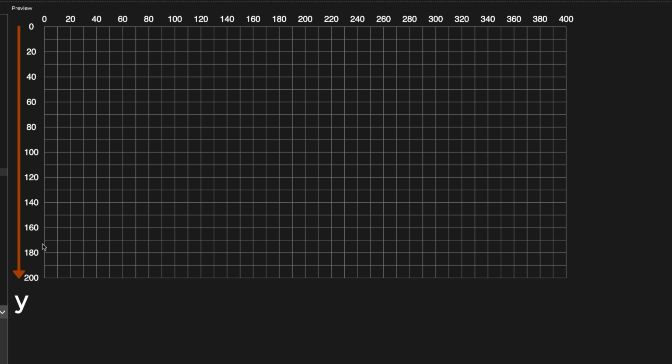The y-axis remains vertical, but increases downward in p5.js. The x-axis remains horizontal and increases rightward. So a little difference from how it is in geometry class, but it's basically the first quadrant. Just imagine the top left corner of your screen as the 0, 0 point.